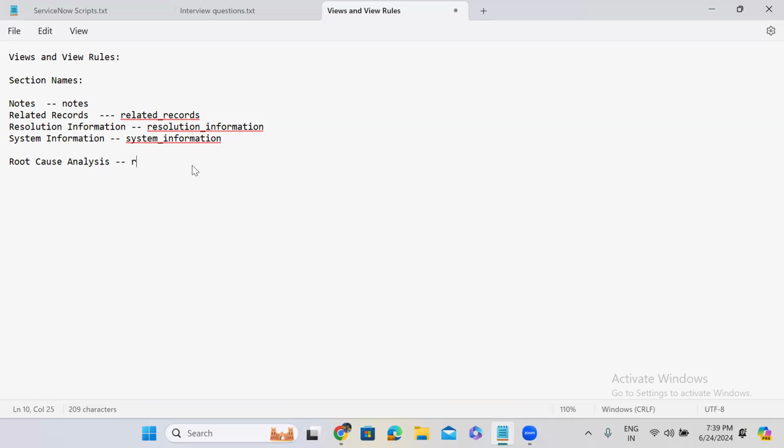Capital R will become small r, root. Space will be replaced with underscore. Only the first space will be replaced with underscore. Next spaces will be removed. See, this is the first space, replaced with underscore. The next space will be removed. Get my point? That is how the section names follow.